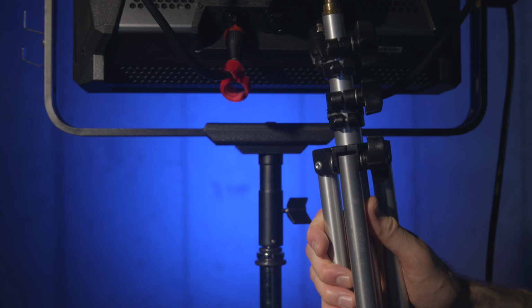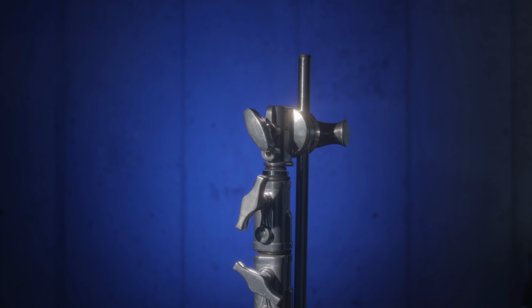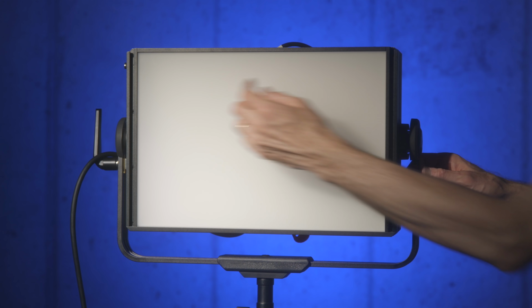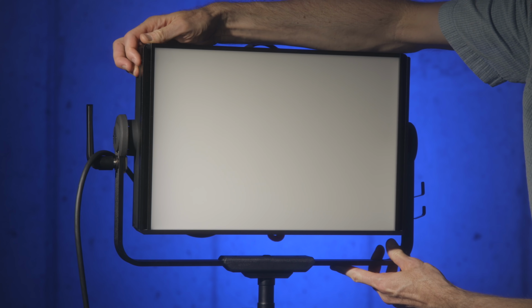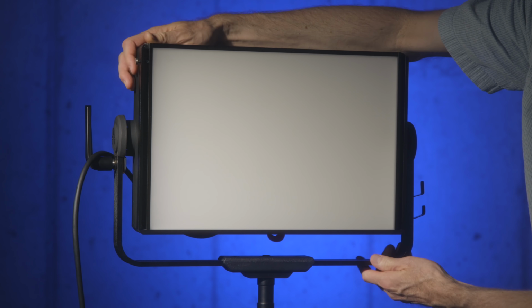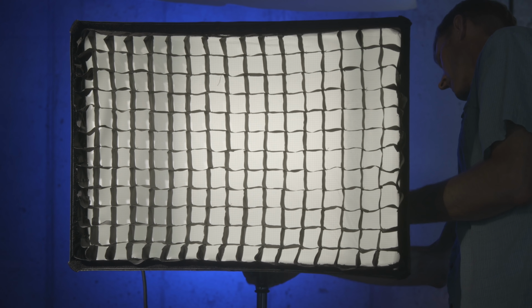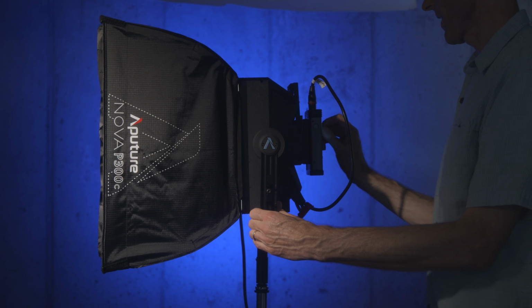So you're not going to be putting this on some of those really lightweight photography light stands that you sometimes see out there. You really need a C-stand, or you need to attach it with the junior receiver. As I mentioned before, there is an accessory slot on here that will accommodate the Aputure light box that they've already released with the light, but you can also use DOP choice modifiers as well as those from Chimera and Honey Crate. So you have a variety of options, both in terms of softboxes and also for grids.